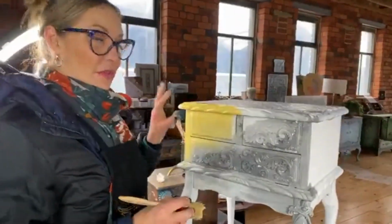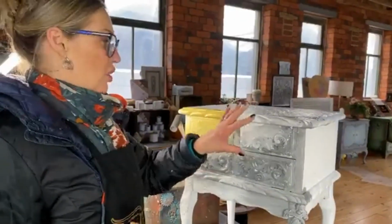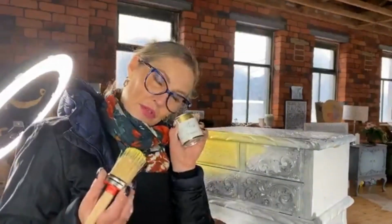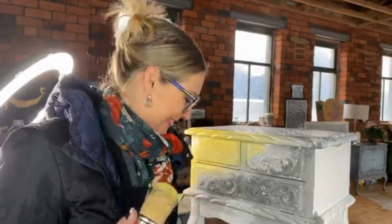As soon as I've gone over it in the yellow, this is then going to be gold. So this is basically my base paint for this beautiful colour here. Bling, bling, bling, bling.